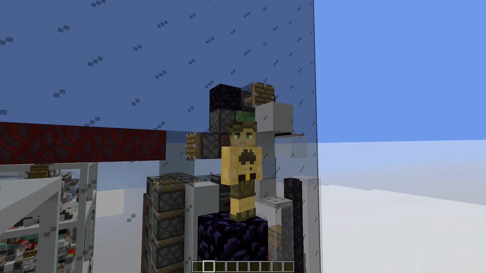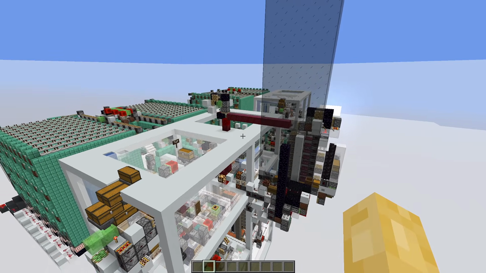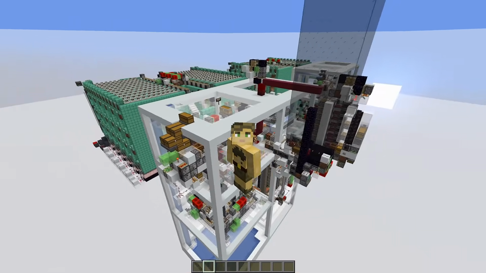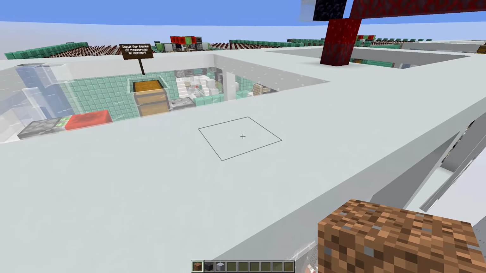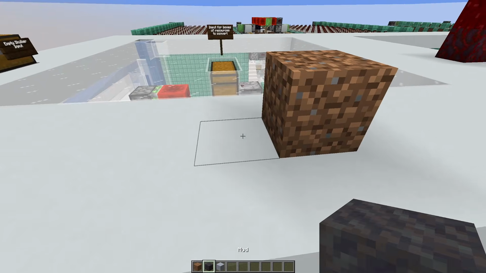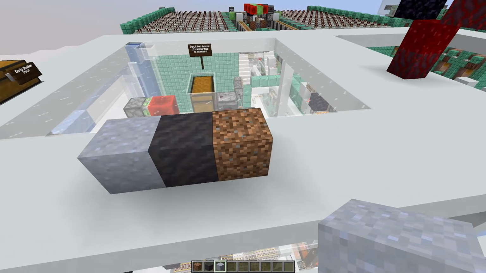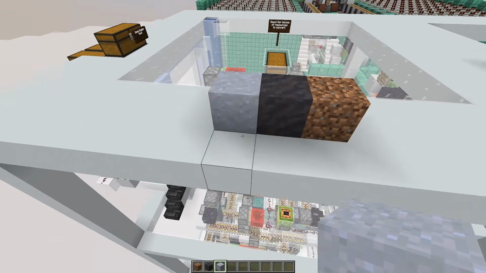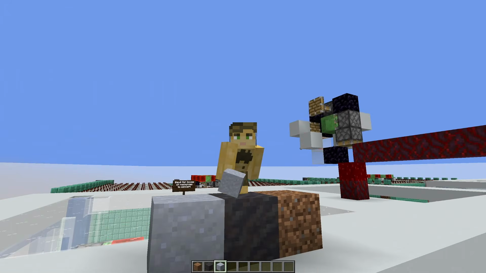So this turned out to be a very simple addition to the multi-farm. However, in this video, we're going to be tackling one of the hardest block conversion mechanics in Minecraft. I am of course talking about generating dirt, converting it to mud, and then converting that to clay, and being able to harvest all three of these blocks, all from the same blast chamber. Now this will be a very interesting challenge.